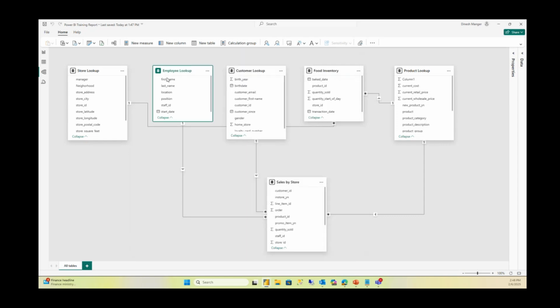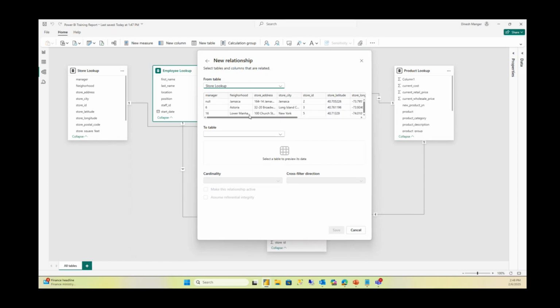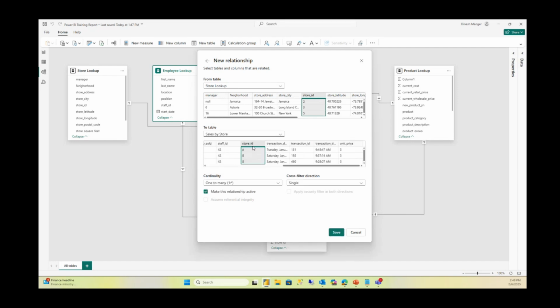I'm going to click on new relationship, store lookup. I have my store ID as the primary key in this. Then I will go to sales by store and it automatically detected the store ID. So the relationship is one to many. As much as possible, always try to keep it as one to many.